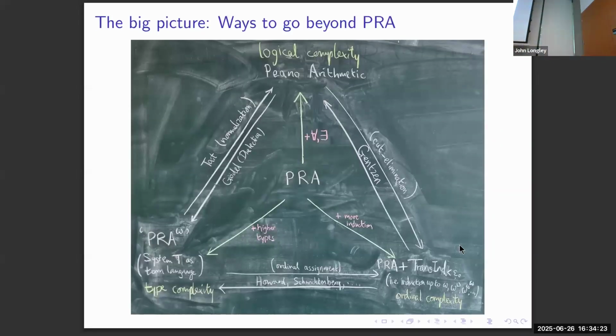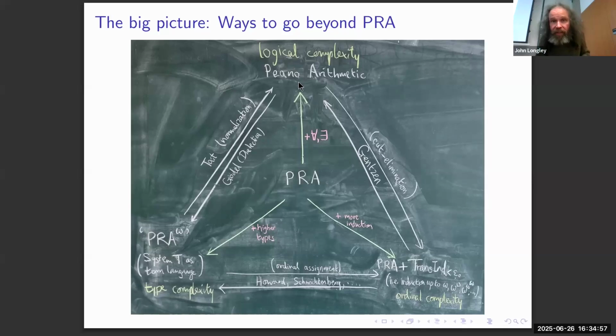Okay, so I'm old-fashioned and I like blackboards. So here's a diagram of the big picture, just to show how things fit together. What Gödel did, as we've seen in the last slide, is he swapped. He found a way of getting rid of quantifier complexity in favour of type complexity. So here's the big picture. We start with our primitive recursive arithmetic, which is our finite system here. And we can think of at least three different ways to extend it.